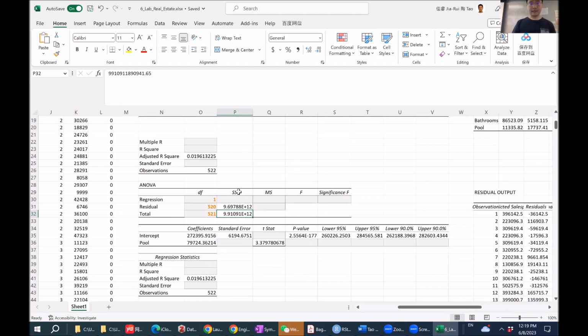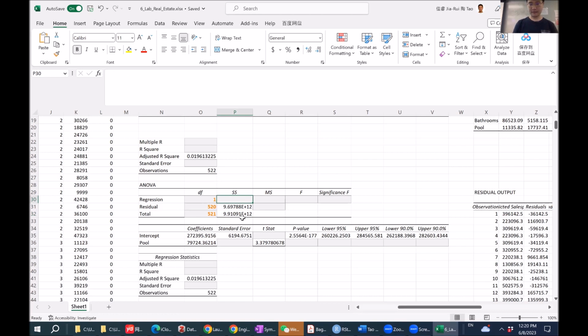And in this column, we have SS. It represents sum of squares. Because it's called sum of squares, they must sum to something, right? So here the property is that the sum of squares of regression and residue sum to the total sum of squares.